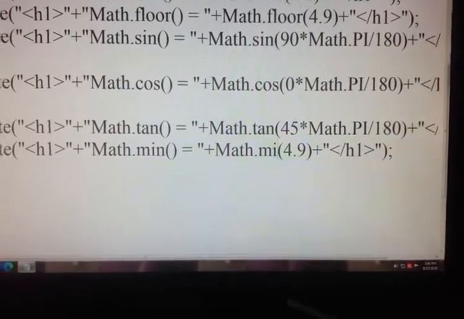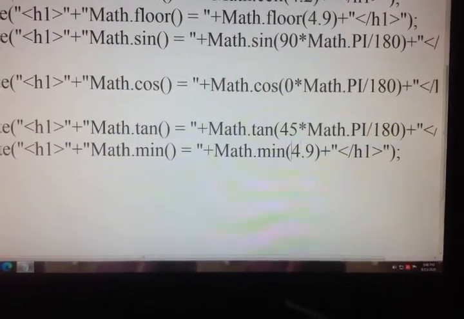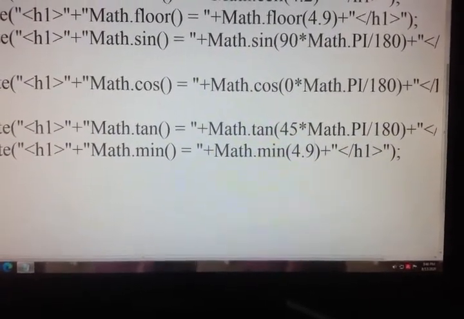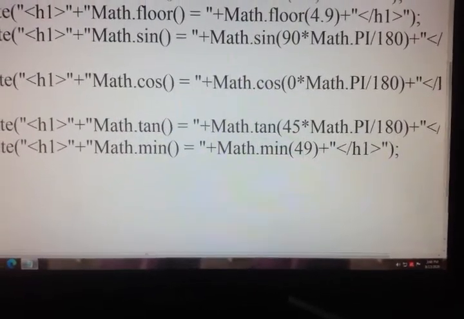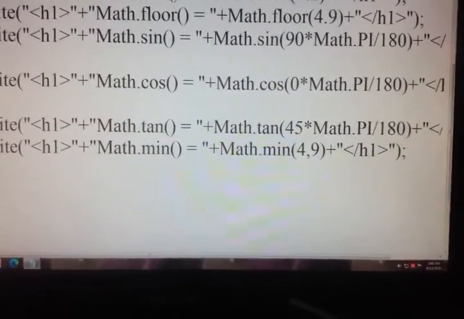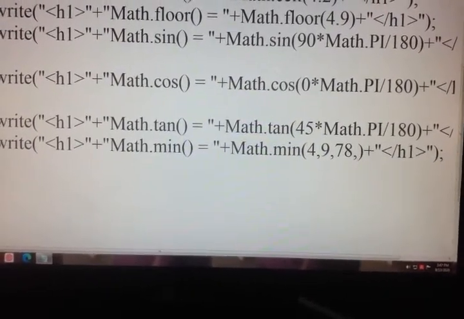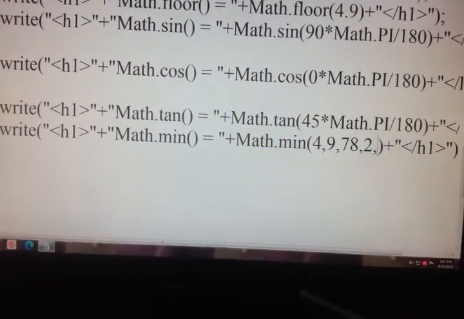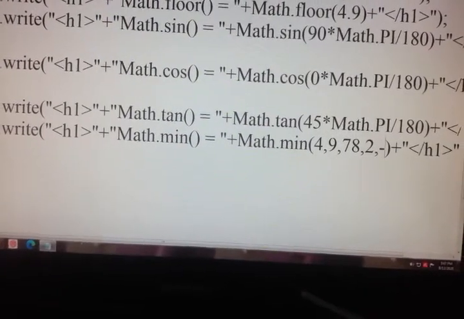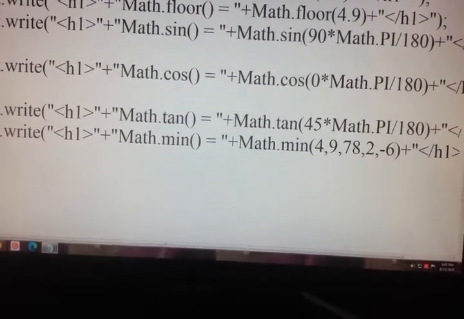Here write Math.min of 4, 9, 78, 2, minus 6.